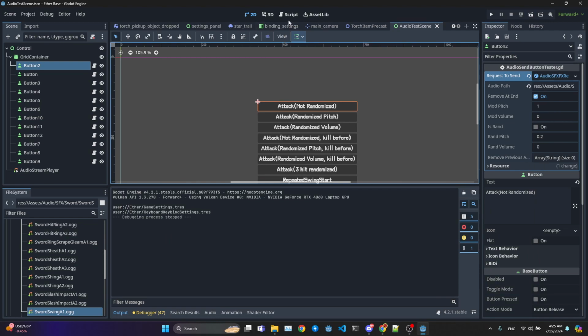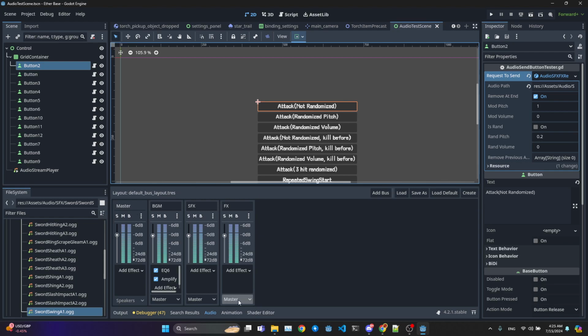And there are a few setups for this. So first, you have to know about the audio buses. The audio buses are basically like the in-out of your audio signals, your audio inputs. And for my audio manager, I have BGM, SFX, and FX. If you want to use my manager directly, you will have to follow this layout. But you can also develop your own, and you can modify the audio manager accordingly.